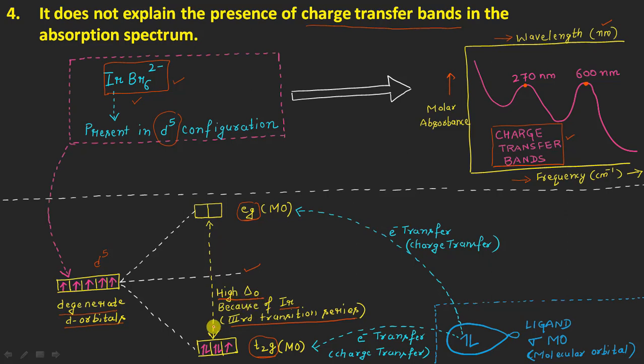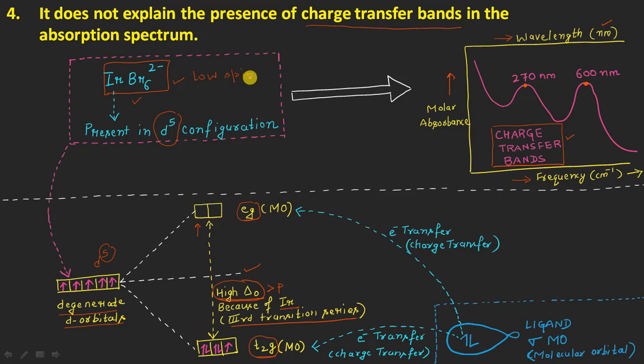So we can now show the preferential filling of these 5 electrons, and it will be like 1, 2, 3, and then 4 and 5 here, right? The 4th and the 5th electrons will not be going up here. The reason being this large amount of crystal field splitting, which is greater than the pairing energy in this case. Okay, so it will result in the formation of a low spin complex. Let me write here, it is actually a low spin type of complex here.